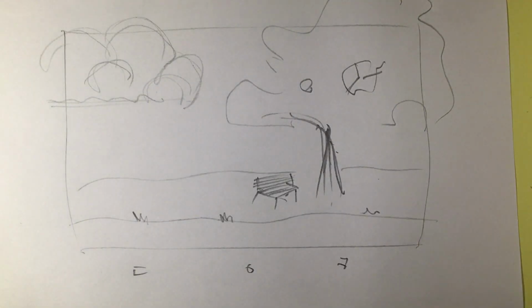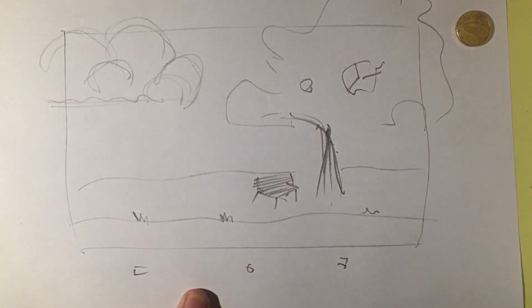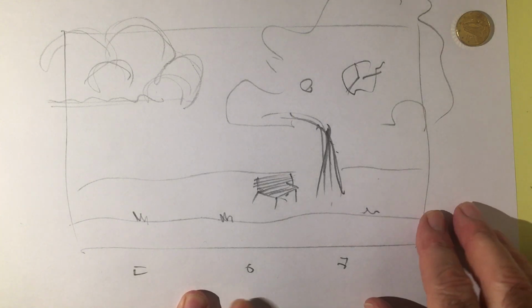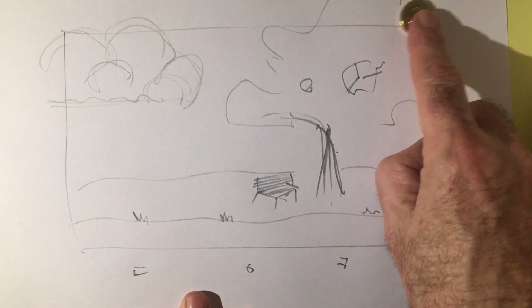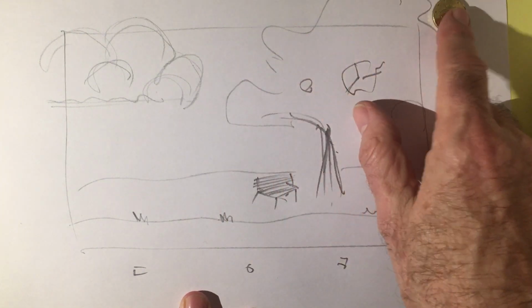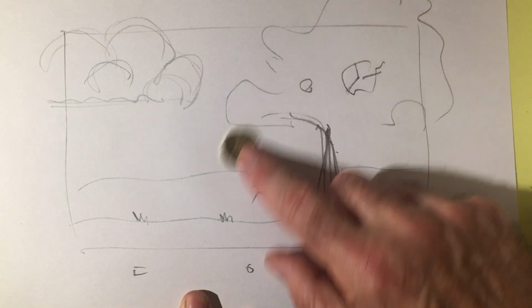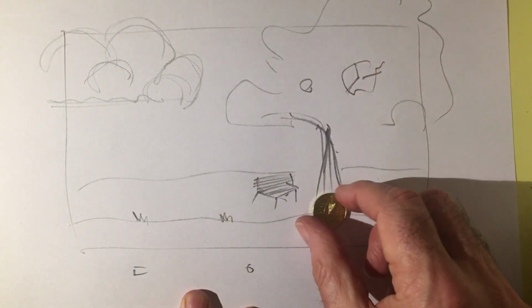Like I said, I'll use a coin here for a ball, because why not? So this ball has got to drop in. So you've got to time this. You've got to think about it. What am I going to do here? Does it come in ka-chunk, ka-chunk, ka-chunk? Or does it come in as a lob, like a good footballer might pass a ball and it just lands perfectly? Does it come in here and roll?